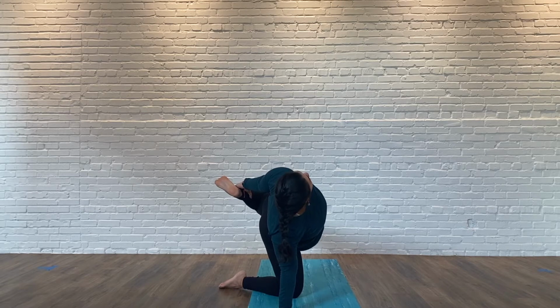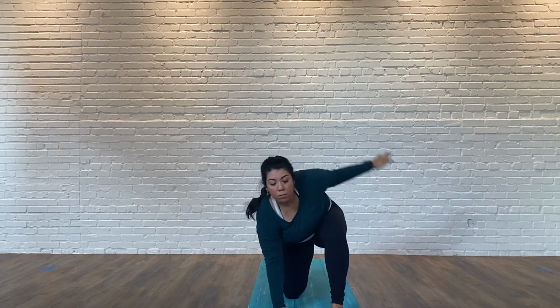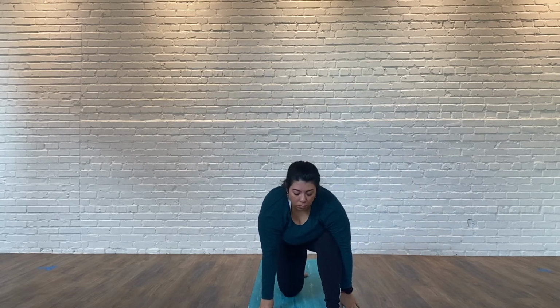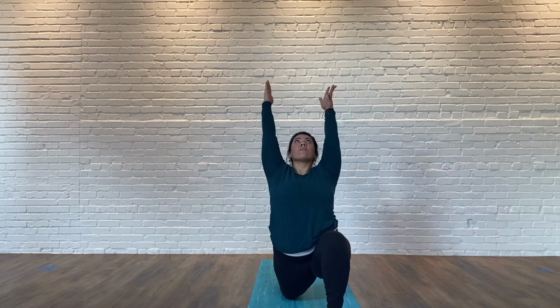Your gaze can be up or down. If you have your foot, release it, and then make your way into a lunge with your left leg forward. Use your inhale to lift your arms up, perhaps even going wide to open your shoulders. Exhale brings you into that half split where you straighten your left leg and stretch over your foot.